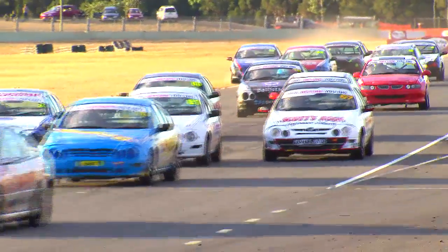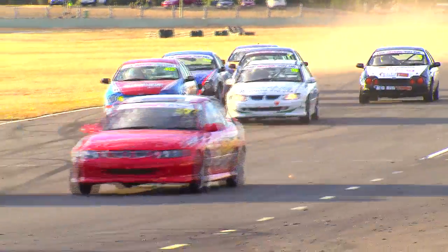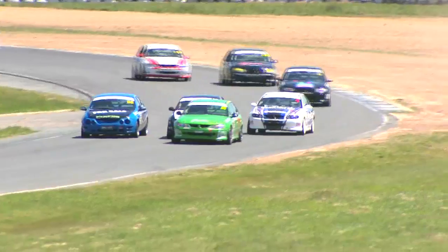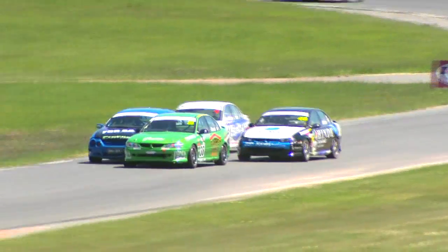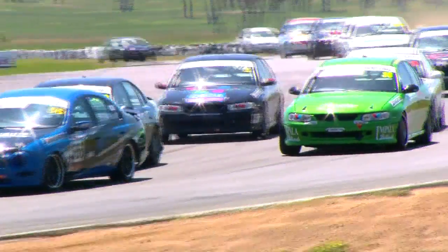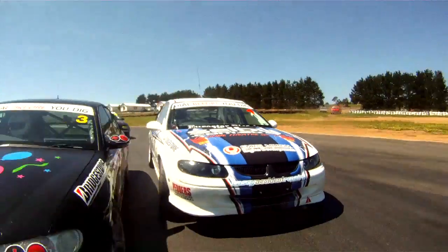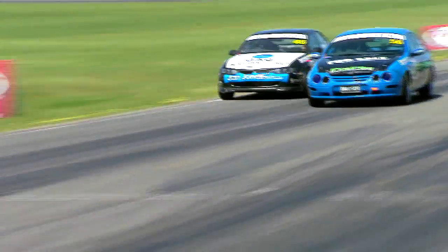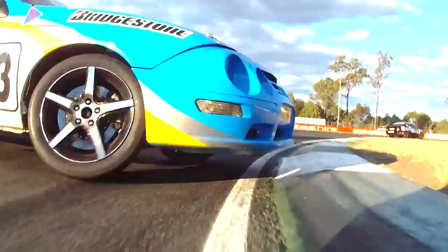The Shannons Nationals has the Holden and Ford rivalry well covered and presented in both 6 and 8 cylinder forms. The Dial Before You Dig Super 6 touring cars had it all this season, including some of the very best racing we've ever seen. Gavin Ross, Travis Lindorff, Kane Baxter Smith and Ben Grice really did shine this year and were amongst the stars in a series famous for one thing: door-to-door racing.